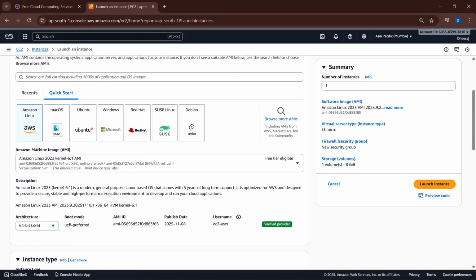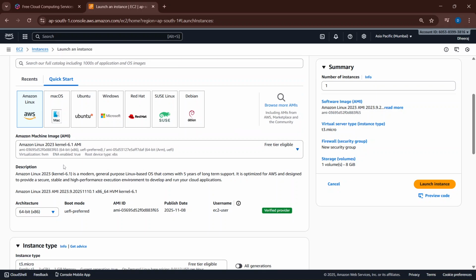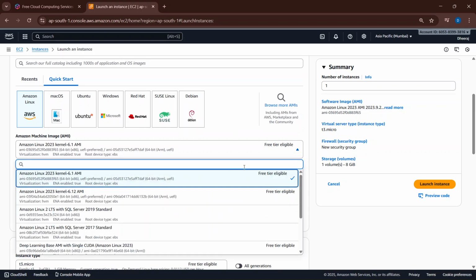Select this Amazon Linux and select this free tier option. I forgot to say that you can get a 6 months AWS free tier account so that you can use some services for free, but don't try services that require money. There are some services you need to pay for. Just don't try those for now.